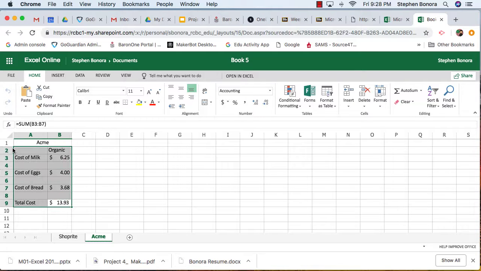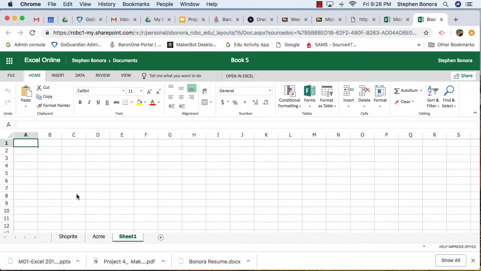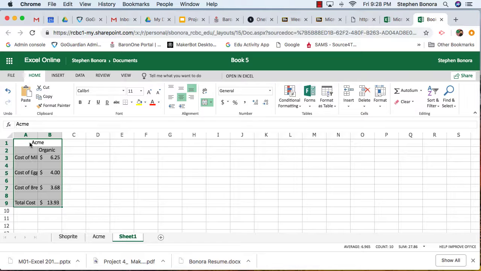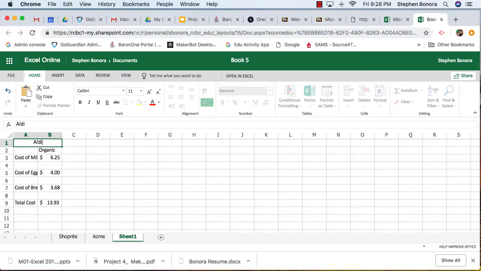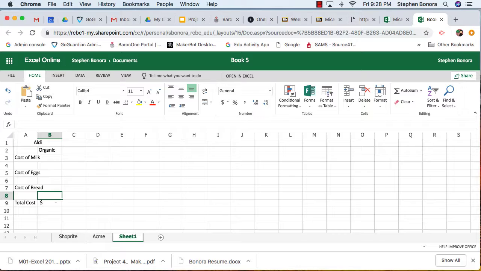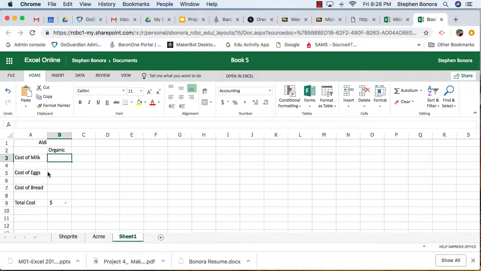And then I'm going to do the same thing one more time for my third comparison. And now it's not Acme, it's Aldi. Got one of those fairly recently in the area. I definitely want to, yep, do that. That looks good. All right. Cost of organic milk at Aldi is $2.95. And I'm sorry, still half gallon of milk.